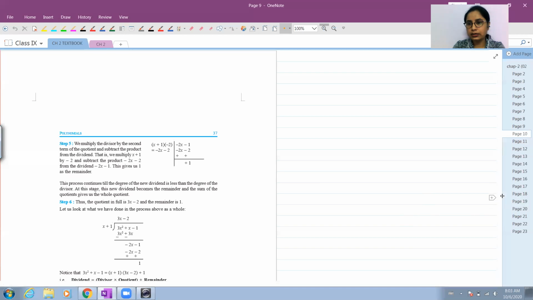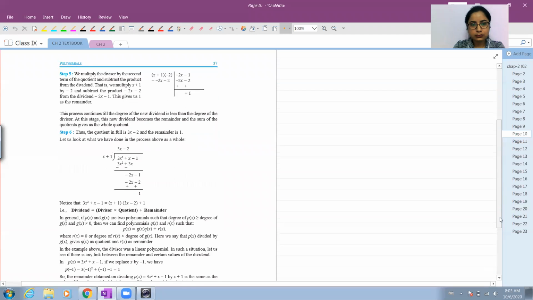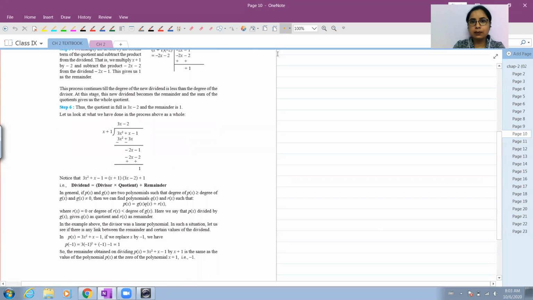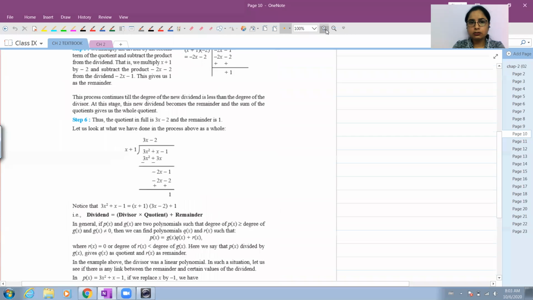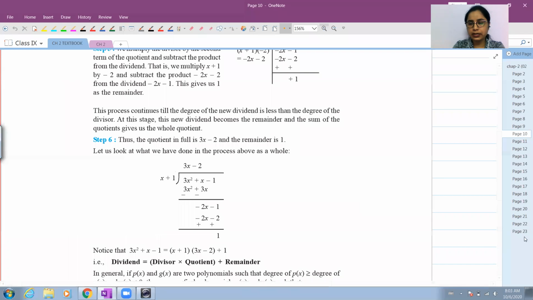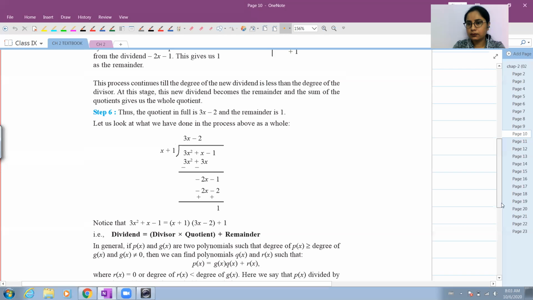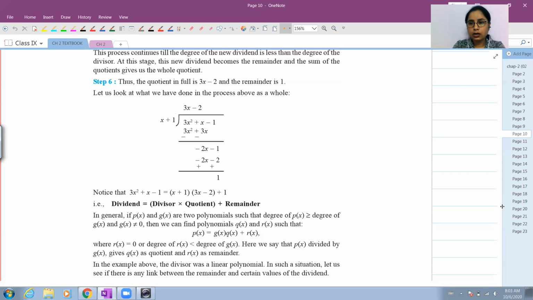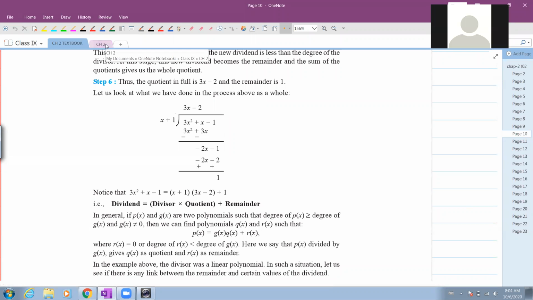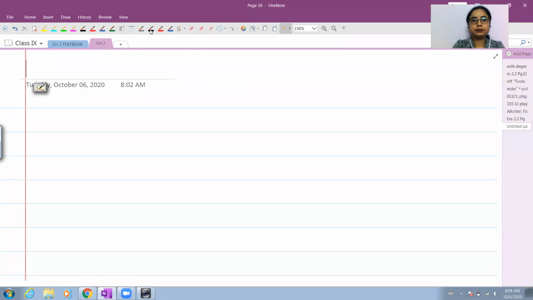And you will see this is happening on the next few pages as well. This is the step actually after completion. As you can see, once the division is complete, this is the remainder obtained. I will be discussing this with you. And this is what I was asking about, whether anyone has done it before. Okay. So without noting it down, just watch how you have to do this.